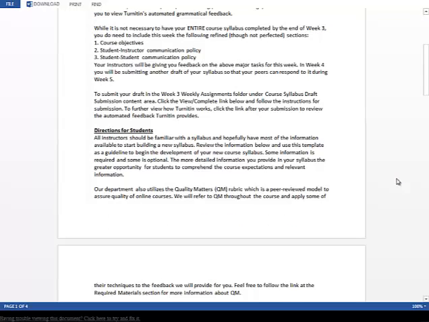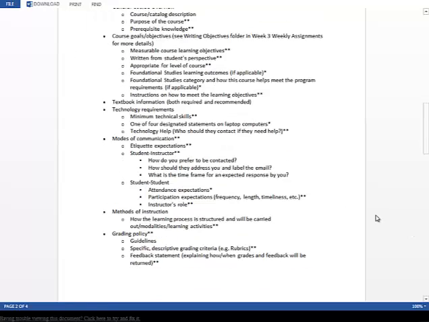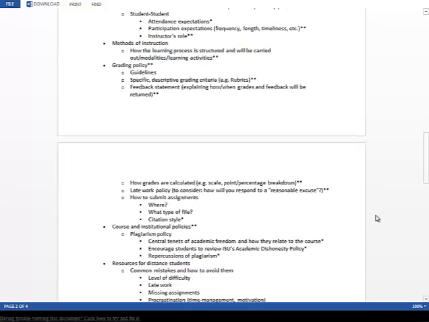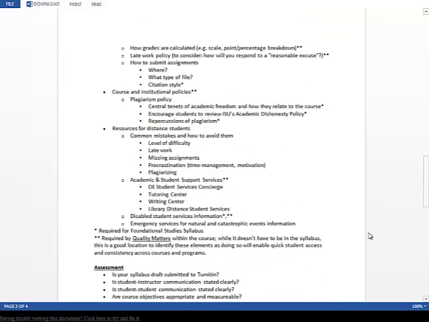There are directions here and examples. This is a template we created, and you can basically use this outline to plug in the information you already know if you want to build a syllabus from scratch. And you may pull from other various syllabi that you may have created in the past, but we want to try to encourage you to have information for all of these bullet points.